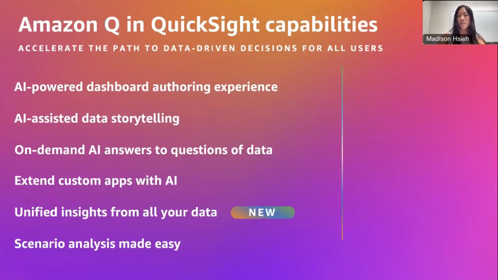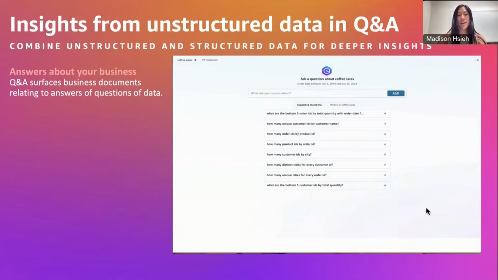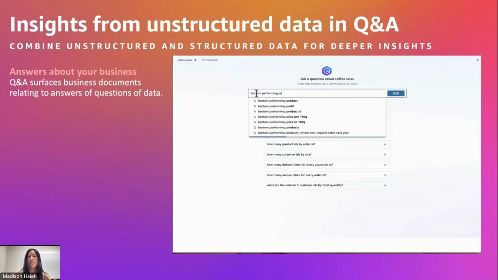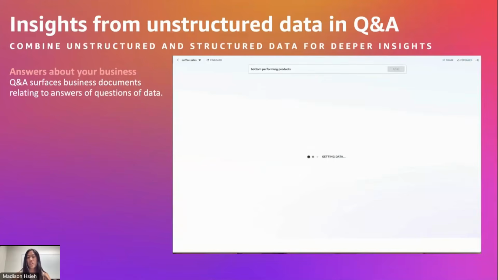So it's really awesome if you are looking for more in-depth data analysis, pulling both from your data set and also real-world knowledge. And that's also a new feature that was launched last year at re:Invent. Okay, so I first want to cover this new feature that was highlighted at the bottom. So it's insights from unstructured data in Q&A.